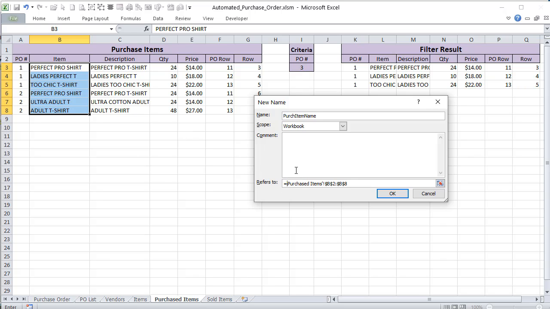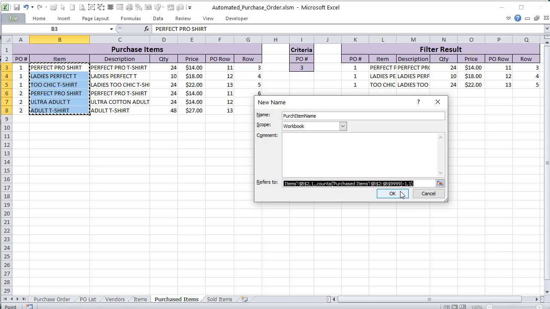So OFFSET, and then of course we're going to copy this because I want to know all the purchases by name. Copy that, starting in B2, comma 1, comma, COUNTA, paste that in, and then we'll use a high number, 9999 minus 1, comma 1. Okay, let's tab out. Okay, so we know all the items that are purchased by name.